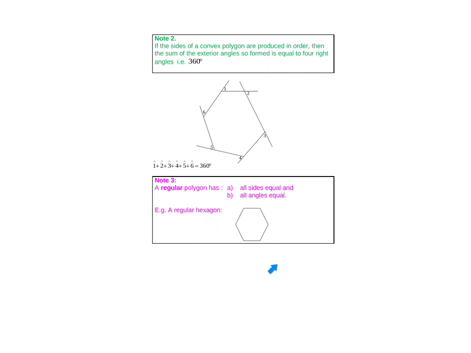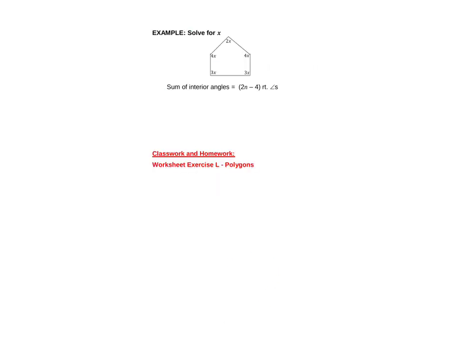So here's a regular hexagon example. Okay, now let's look at an example over here. They tell you solve for x, and we count how many sides. This is not a regular polygon, but that really doesn't matter. We count how many sides and angles it has, and then we count 5 altogether. So these are just sizes of the angles given in terms of x. 3 times a certain size, 3 times a certain size, 4 times a certain size, etc. So the sum of the interior angles is 2n minus 4 right angles, they're saying specifically.